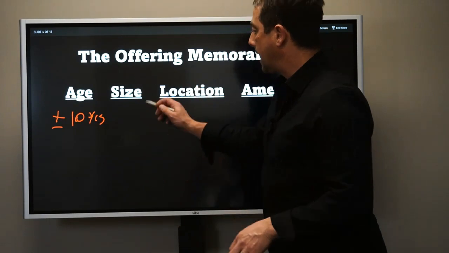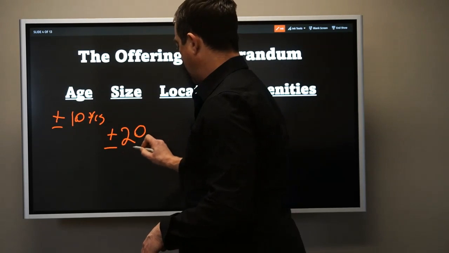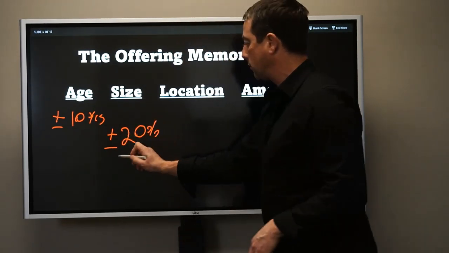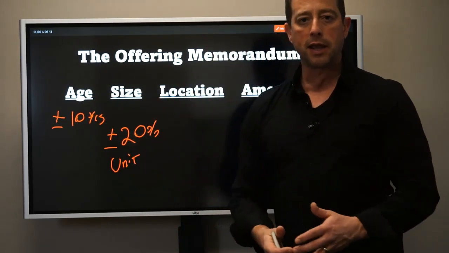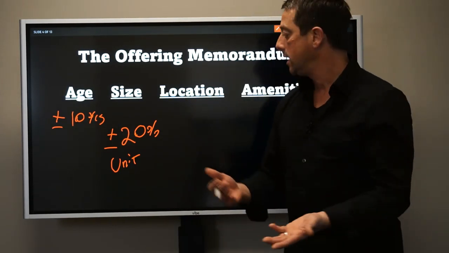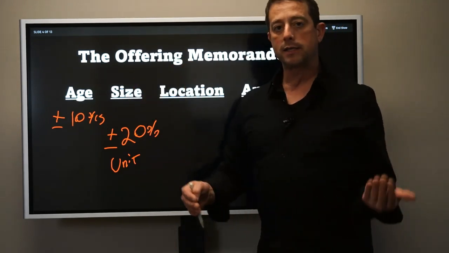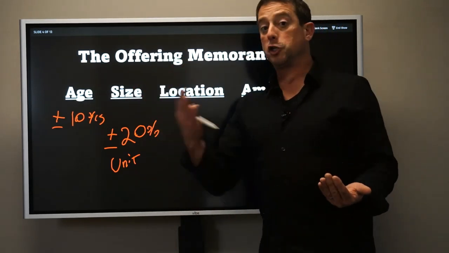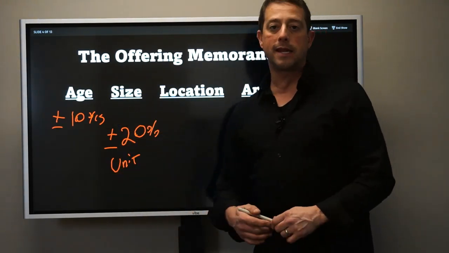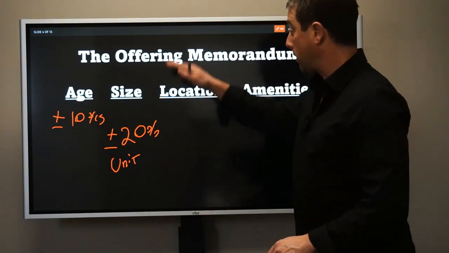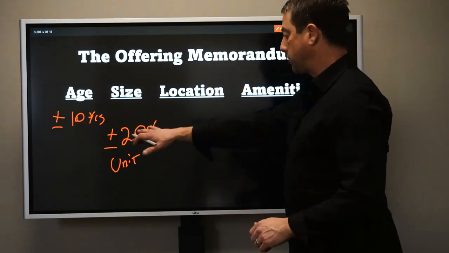Size, I'm going to say plus or minus about 20% in unit count. So we'll say 20% in unit count here. If I'm looking at a 100-unit apartment complex, I would say comparable properties would be from about 80 to 120 units or so. If I'm looking at a 40-unit apartment complex and there are comparable properties in there that are 200 units, I'm going to argue that those are not very comparable, and we would want to discount some of that data. So make sure the comparable properties you're looking at are plus or minus about 20 units or so. Best you can do here.